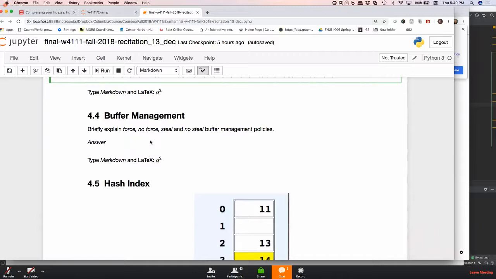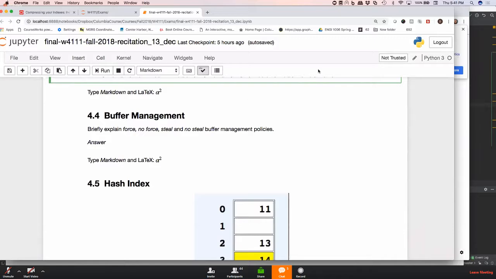Well, why would I ever steal? The answer is, if I don't steal, the buffer pool will tend to fill up with dirty pages. If I've got a bunch of low priority transactions touching lots of pages, they're going to fill the buffer pool up, and eventually I'm going to run out of things to reclaim. So what I want to do is use the log instead, and I'm going to get better buffer pool usage. So that's steal versus no steal. Was that clear to everyone?